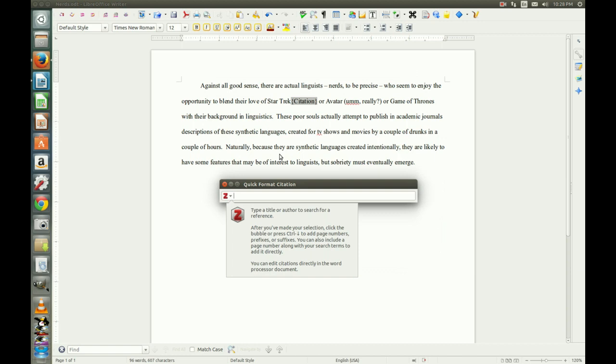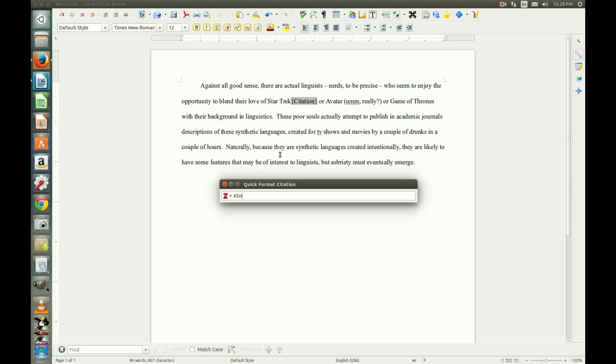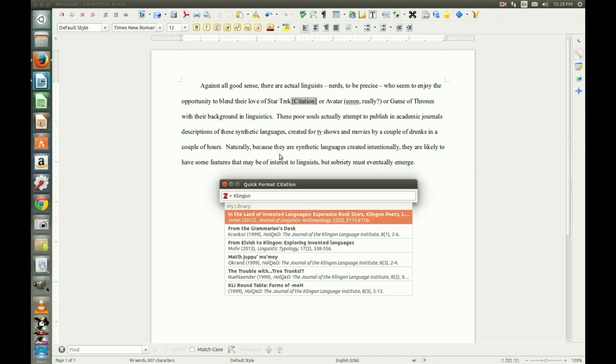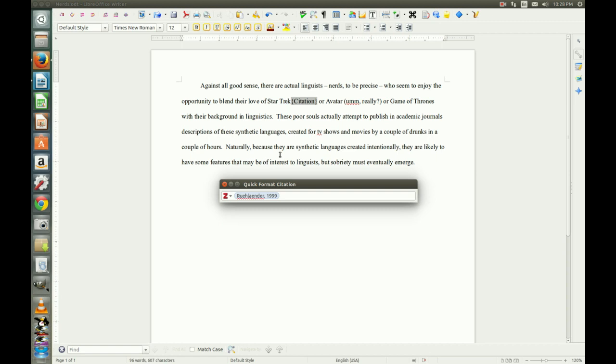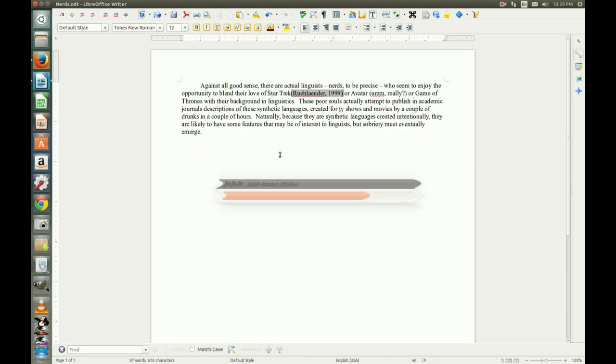I can just start typing title of something or author of something, and it'll search for a reference. So let's do Klingon. Alright, and I can arrow up and down, hit enter once to select, and hit enter again. There it is, it's inserted into the document.